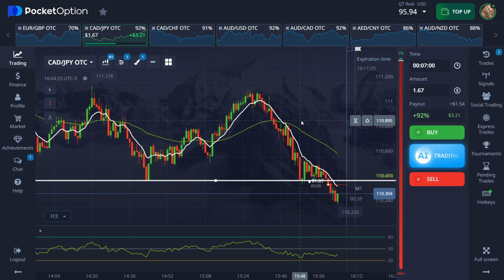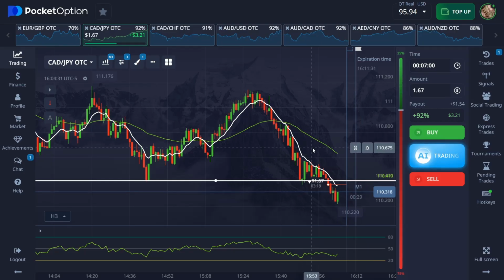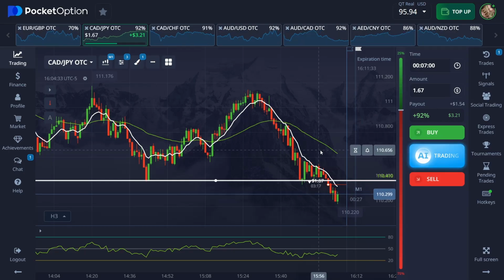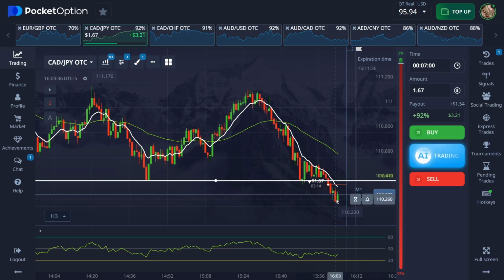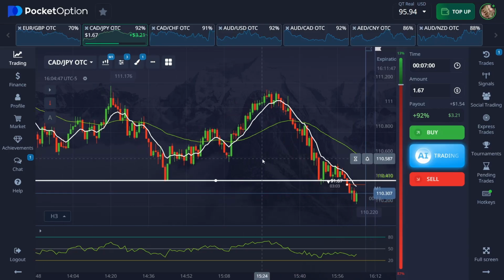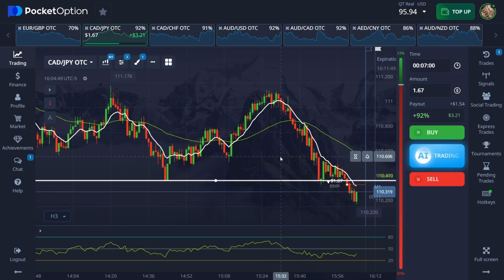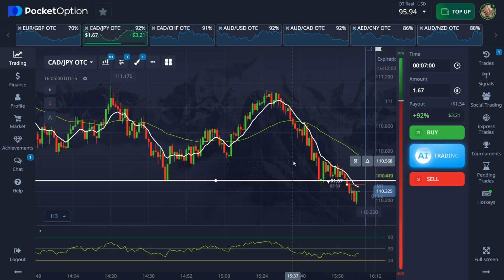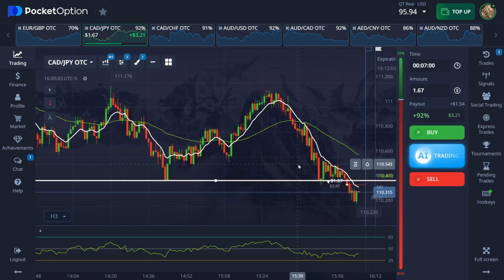It's as difficult as binary options because you're still dealing with the market. It's unpredictable. It's all about probability. Looking at this trade, I'm not sure that within the next 7 minutes price is going to stay below my entry price. So that's the risk. There's no one in the entire world, whether they've been trading for years or just started, who can predict at 100% which direction the market is going.